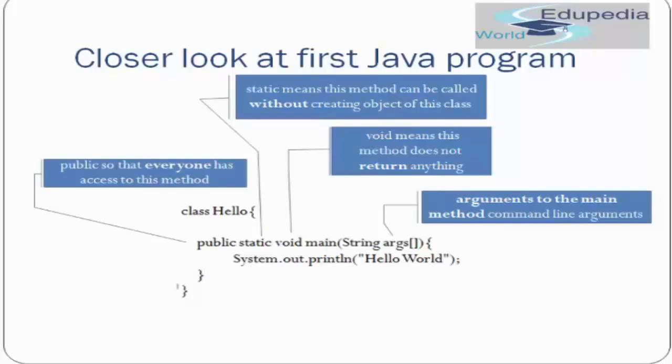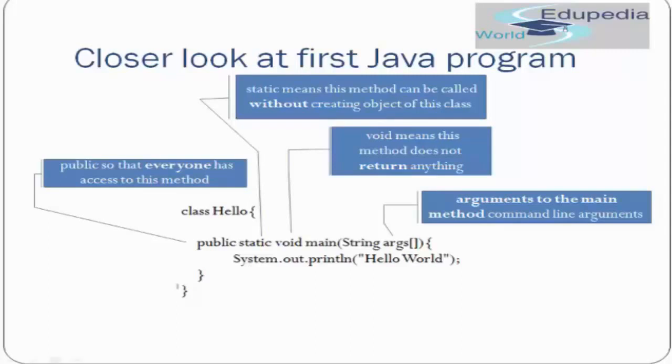Okay, moving forward, void. Void means the method does not return anything. Void is a return type which you have studied in C and C++ also. Instead of void, some methods use various return types such as int, char, boolean, etc. In that case, they have to return that particular data type. But if you are using void, that means your method should not return anything. There should not be any return statement in your method.